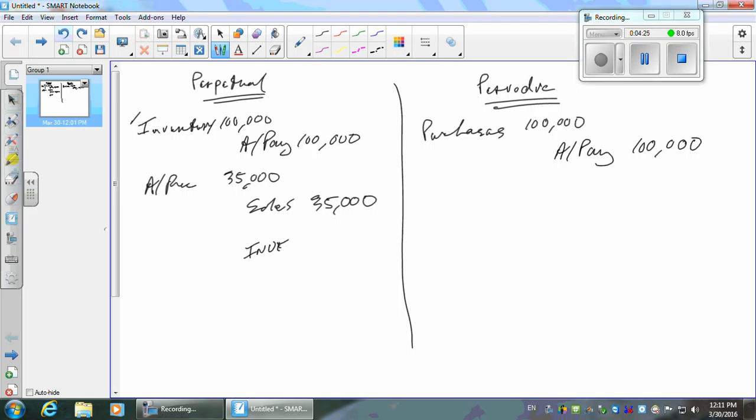I want to keep track of how much I have. So now I put 100 in inventory, I take 20 out of inventory, guess what? There's 80 left in inventory. Cost of goods sold. Debit cost of goods sold. So I am recording my cost of goods sold as I go. Another advantage of this, okay? What's my gross profit? 35 less 20, it's 15, right? We're on our way. What would you do under periodic?